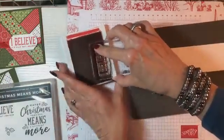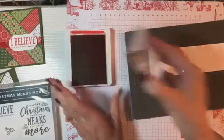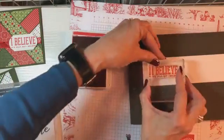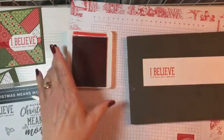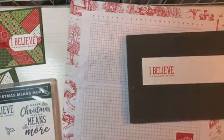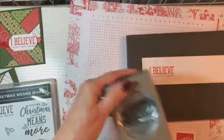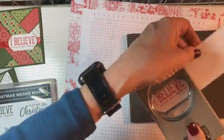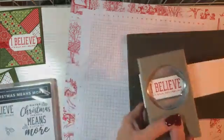And I'm using the stamp that says, I believe. It's silly, but I believe, which is cute, I think. So I'm just going to stamp this towards the end. Excuse me. Whoops, I should have left that out. We'll get that in a minute. And then we're going to punch it out with this punch, which I really need to start labeling all my punches because I can never remember the names. And this will just fit in here. Let me get that down just a little bit. There we go.